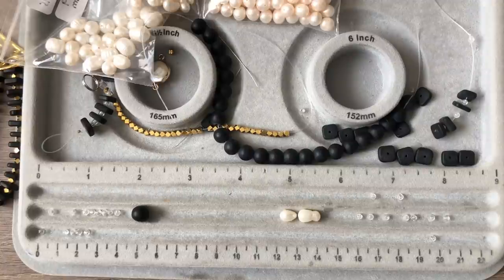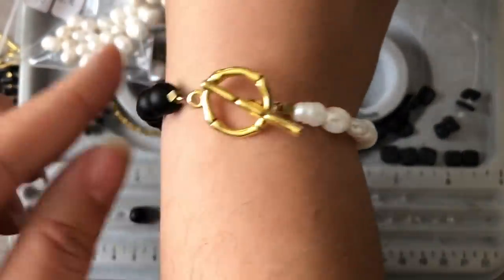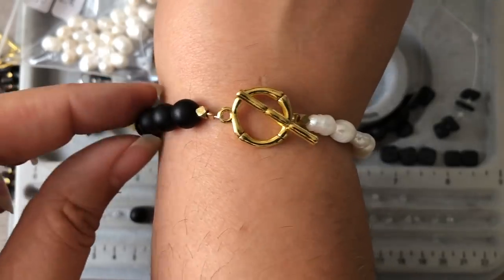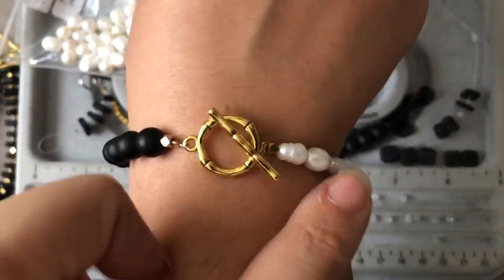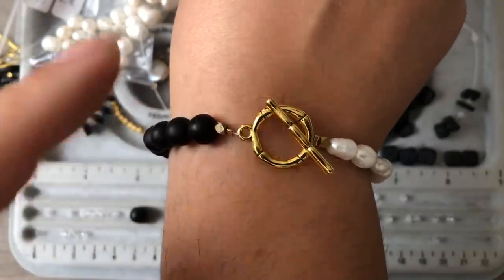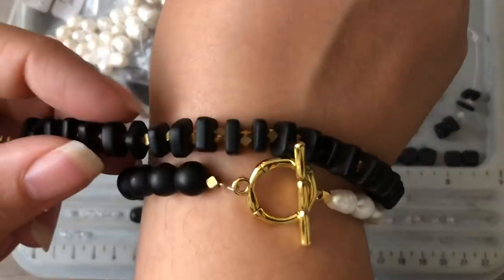Oh my gosh, I just love it. It's really soft too because of the mat and the pearls. It's pretty good. So see, isn't that pretty? And anywhere you wear it, it's going to be pretty. I would probably wear it like that so I can see the black and the pearls, and then you can turn it around if you wanted the pearls on that side. Mixed with this bracelet, it's really pretty.